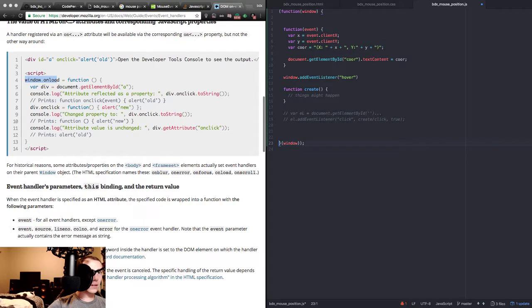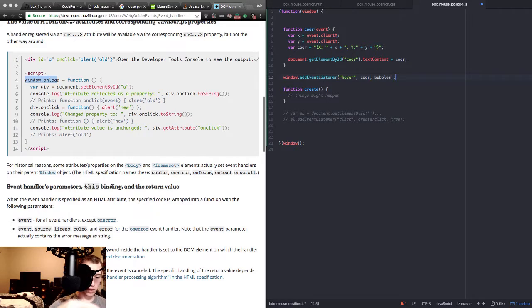The window add event listener hover event. I don't know. Function coordinates. Bubbles. I don't know if that's right.